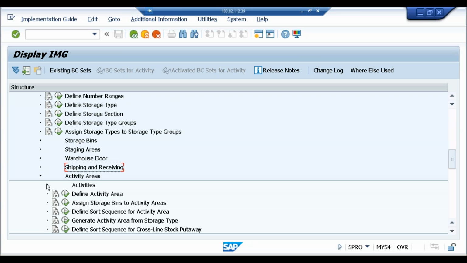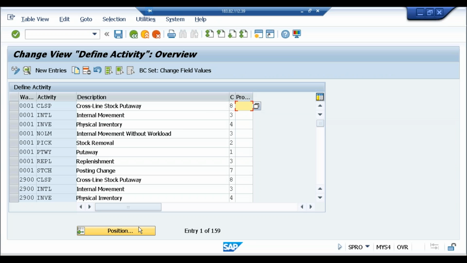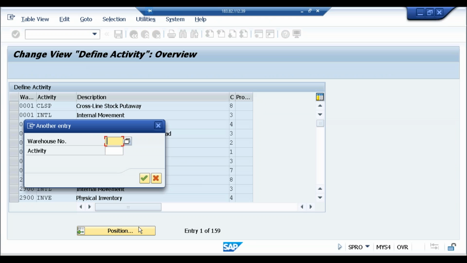Then further comes the activity areas. Logically, at the program level, the activity areas are used. Mainly at the physical level we have the storage type, storage sections, and storage bins. Further, you have seen that in the bin I have also shown you where it maintains that. The activity areas are for the activities which are done, that means the execution level jobs, what activities will be happening here at the warehouse.